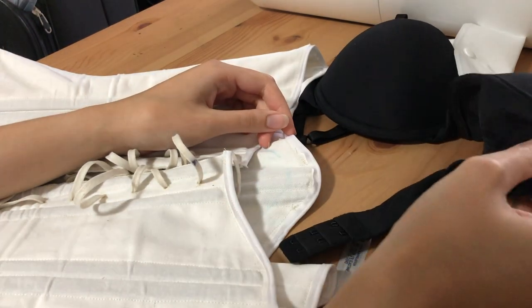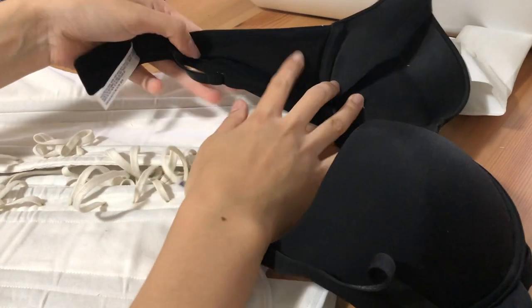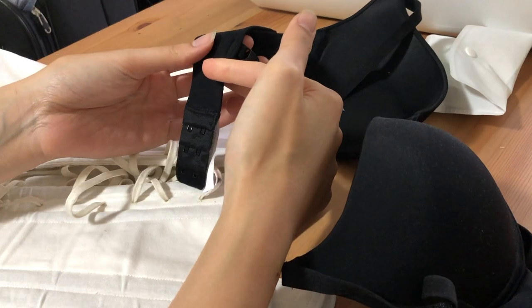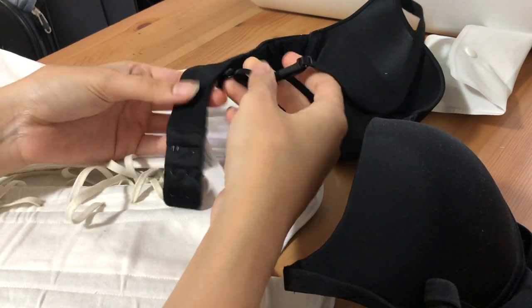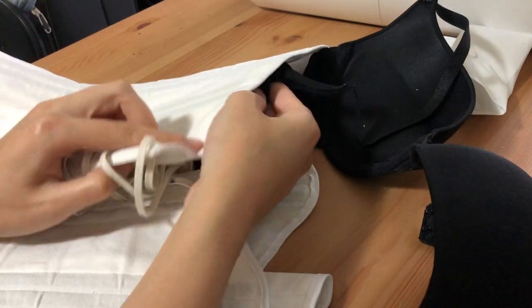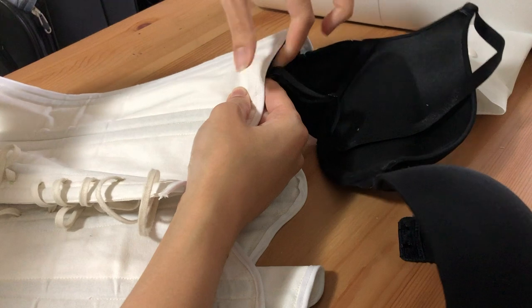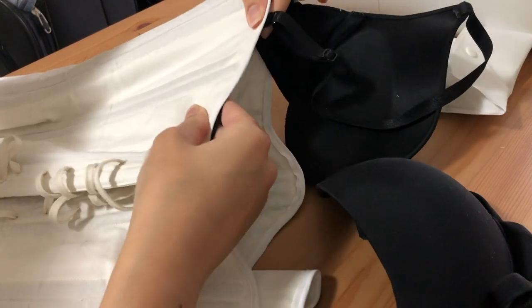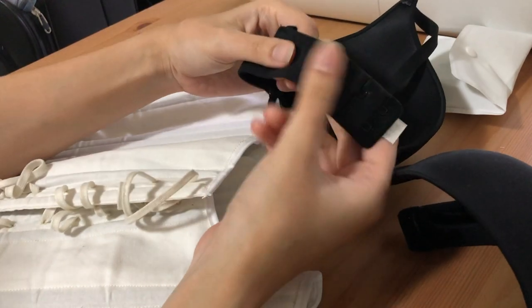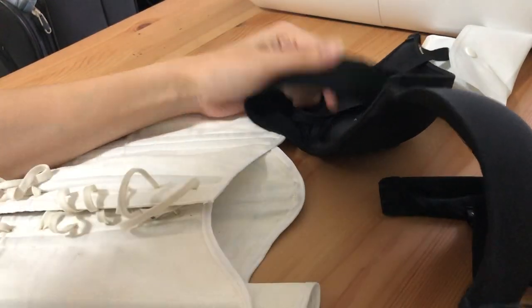So I will probably keep this section here and then chop off like around here, and then sew that to the inside of the corset like that. And then just remove this back clasp, since that will interfere with the low back.